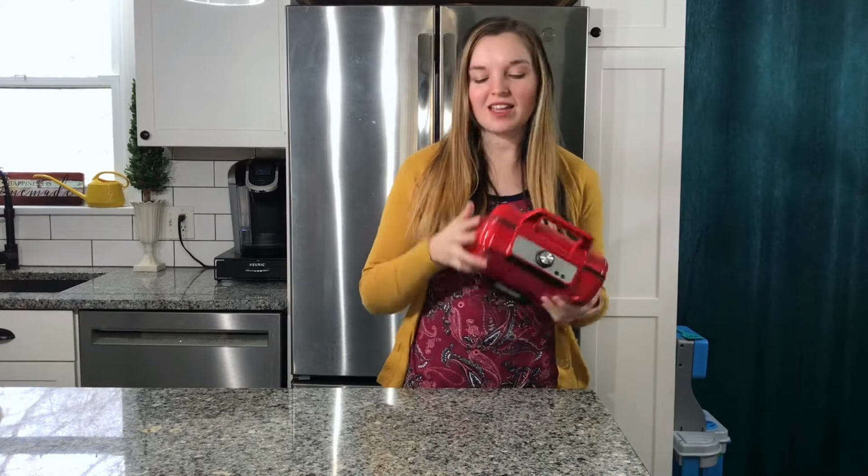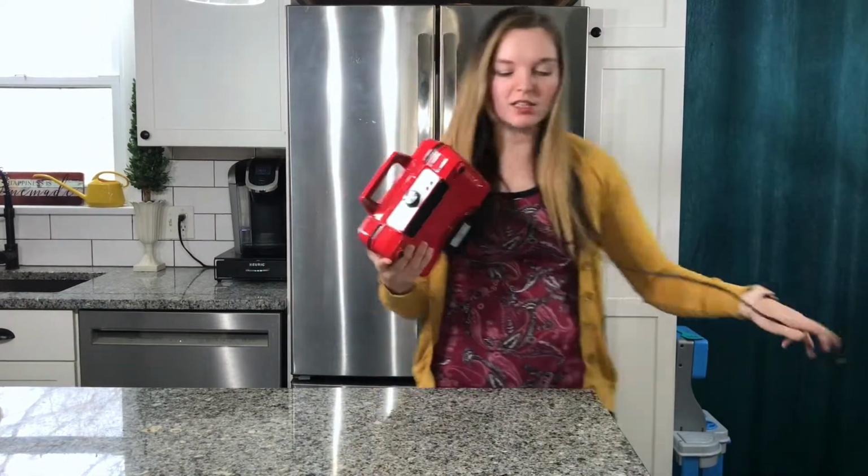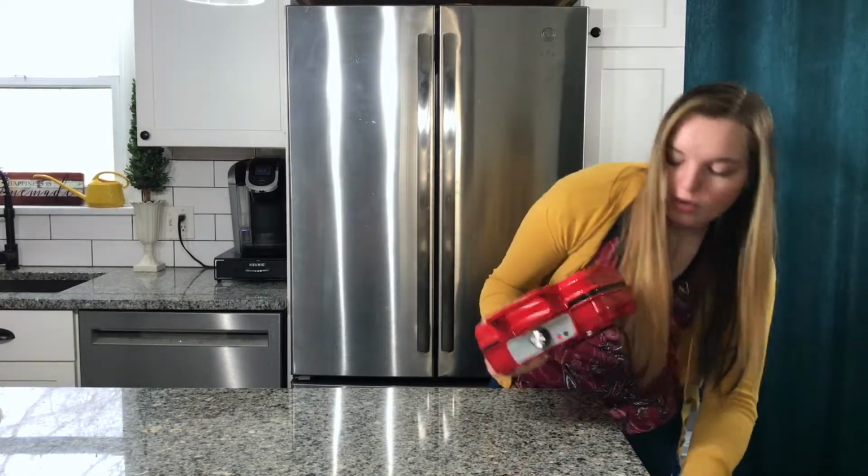Hey y'all, so I just got this little waffle maker. I think it's very cute. I love this red, and it's nice and heavy duty, pretty strong feeling. So it's got this cord. I'm gonna get it plugged in here so that we can get all heated up for our waffles.